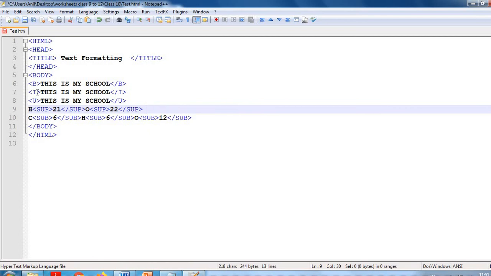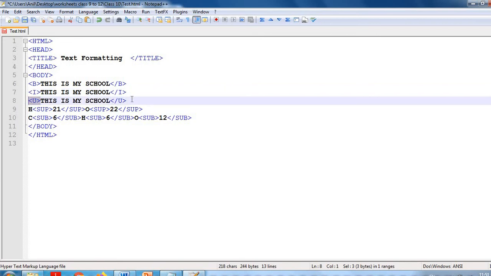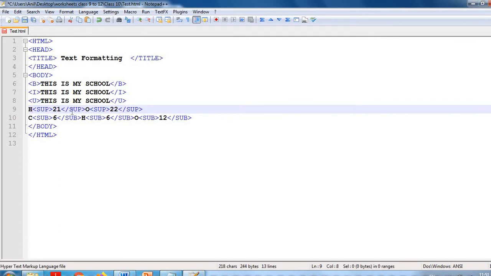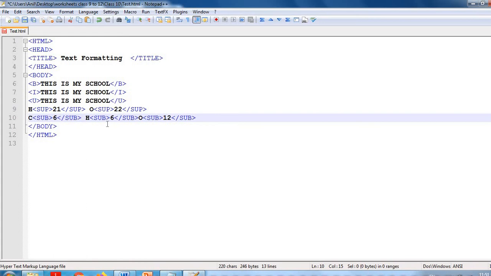In same way, i for italic and closing i, u for underline and closing u. I have mentioned some statements between these. When I will execute this, I will show how it will be shown. And here I am mentioning H sup 2 sup close, O sup 2 sup close, like this. C sub 6 sub close, H sub 6 sub close, and O sub.